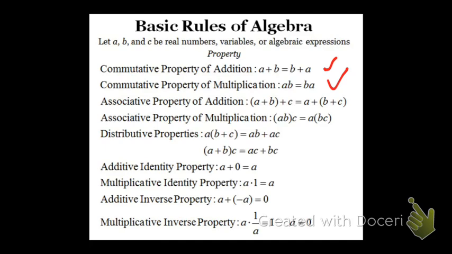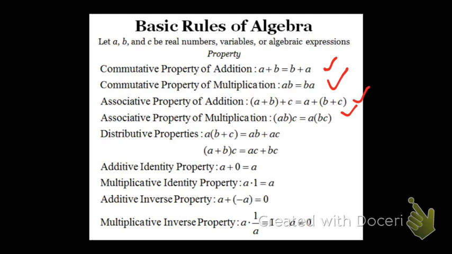The associative property is kind of the same deal, except you're dealing with three quantities. So if you were to add A, B, and C, you can add A and B first and then add C, or you can add B and C first and then add A, and you'd get the same number. Same thing with multiplication. Both have to do with order not mattering in addition and multiplication, but commutative has to do with two quantities, associative has to do with three.